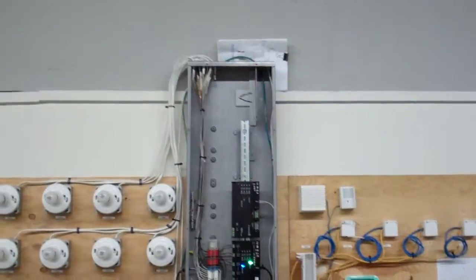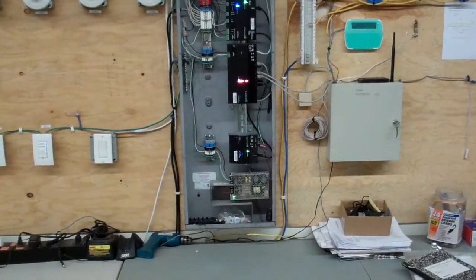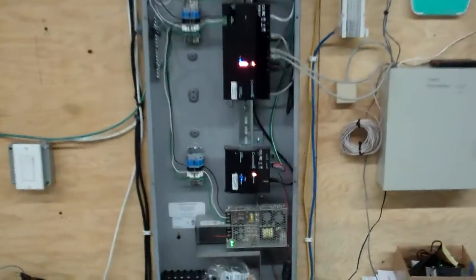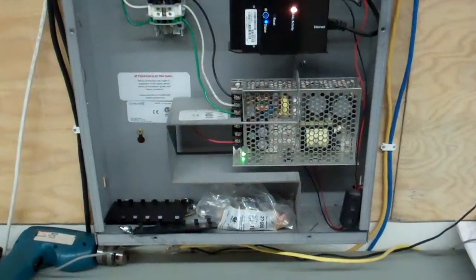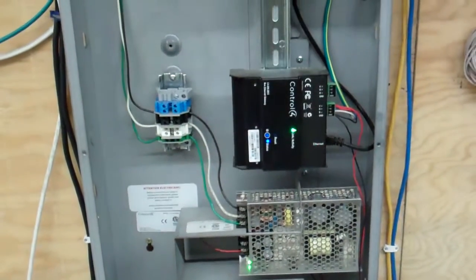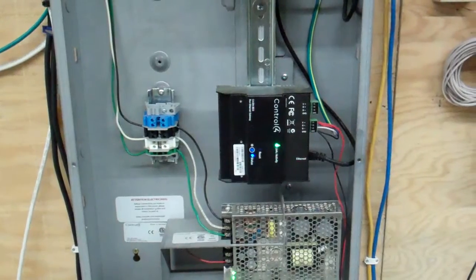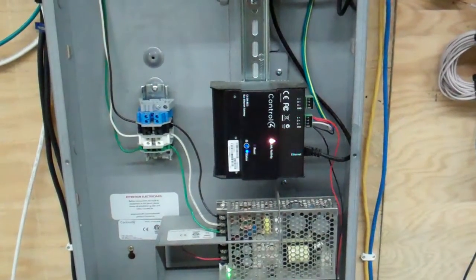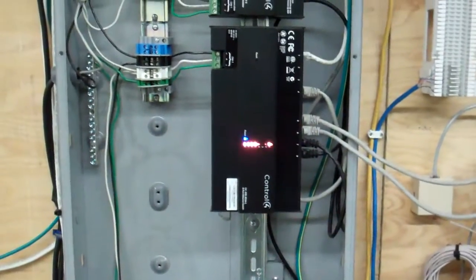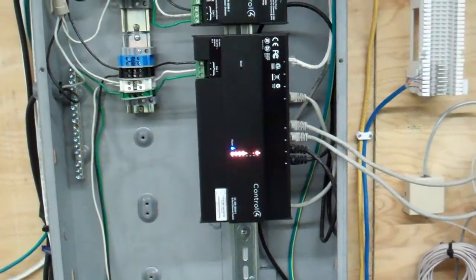If I back up a little bit, you can see this is one of our larger Control4 lighting panels. Starting from the bottom here, this is our power supply in silver for all of our keypads. Right above that is our Ethernet bus gateway, which translates signals from RS-485 communication to Ethernet communication. Above that is one of our network switches. Just about all Control4 components have a network connection, so those are required in the panels as well.